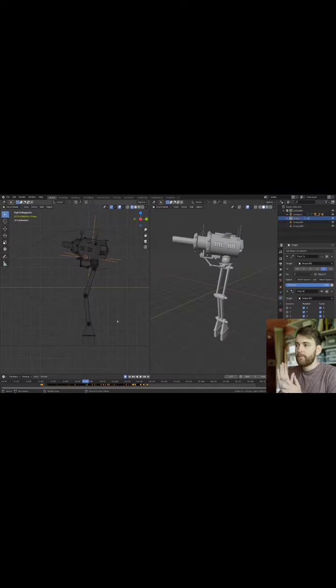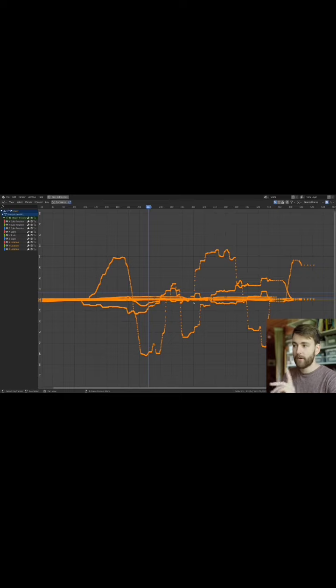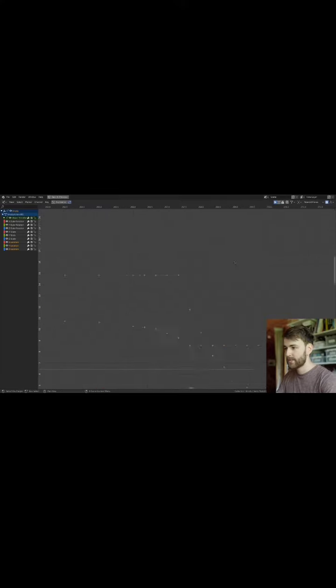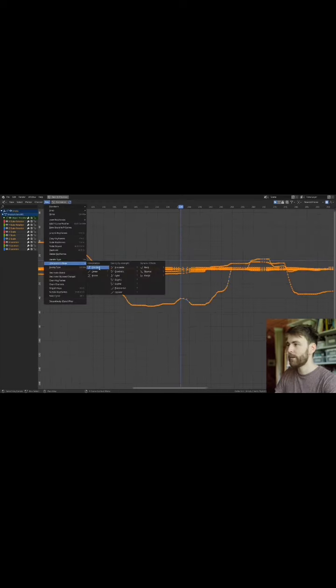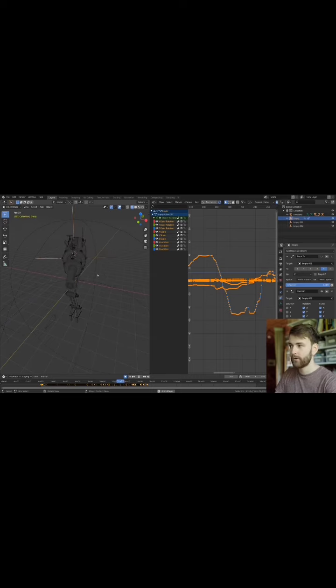Okay, so this method might look more fun than it is, because these keyframes are a mess. But there are some things we can do to these keyframes to make them behave more predictably. As you can see, there are some parts here where we don't have keyframe data. Here's a good example. This isn't movement that we want. So you can select all your keyframes, go to key, interpolation mode, and set it to constant. And now it's super robotic, kind of horrible. It doesn't look good yet, right?